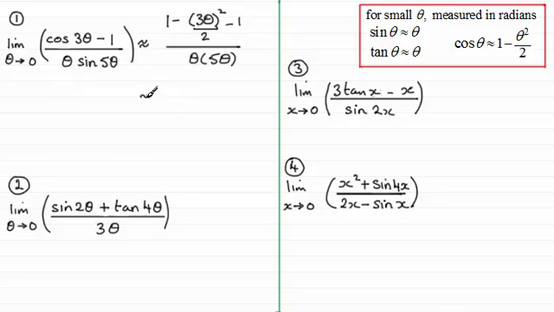So cleaning this up, the ones cancel, we're left with negative nine theta squared over two and that's divided by five theta squared. The theta squareds cancel, multiplying top and bottom by two gives you minus nine tenths.